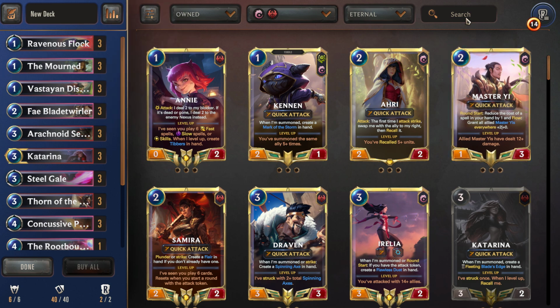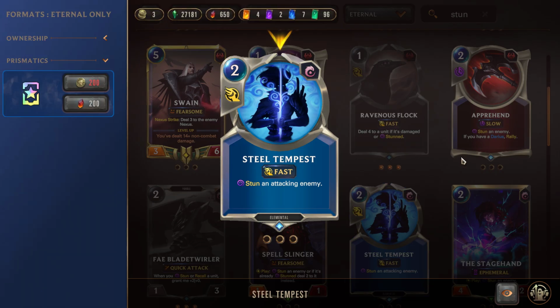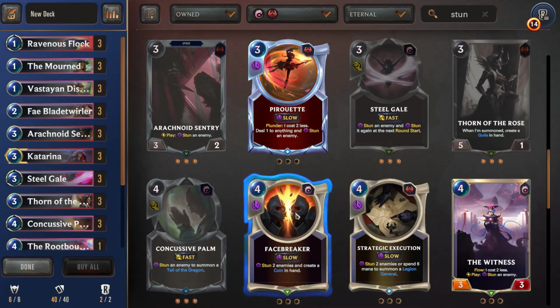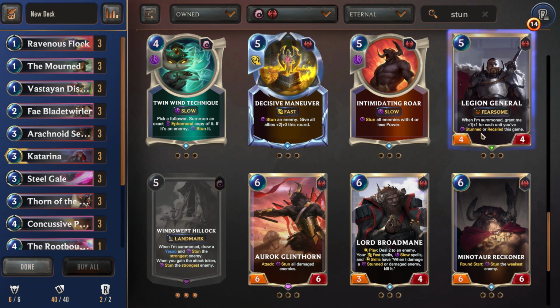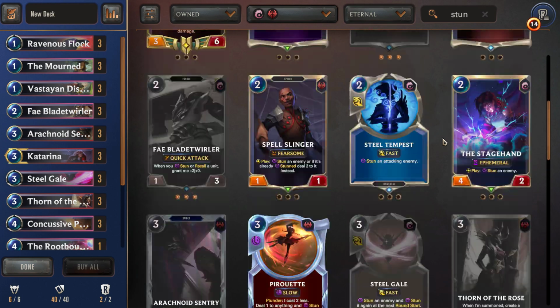So if I type in stun into the card finder, there are so many cards that say stun in Legends of Runeterra, right? Look at all of these stun cards. What am I supposed to put in my stun deck when everything says stun in Eternal? When there's a million cards that all say stun, what am I actually supposed to put in my Yasuo deck that is above average or decent?